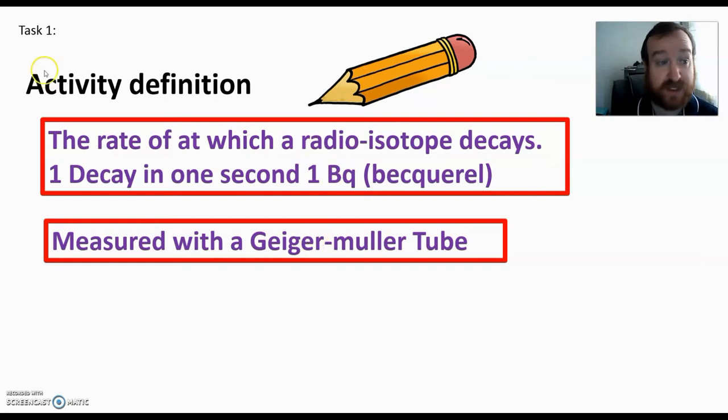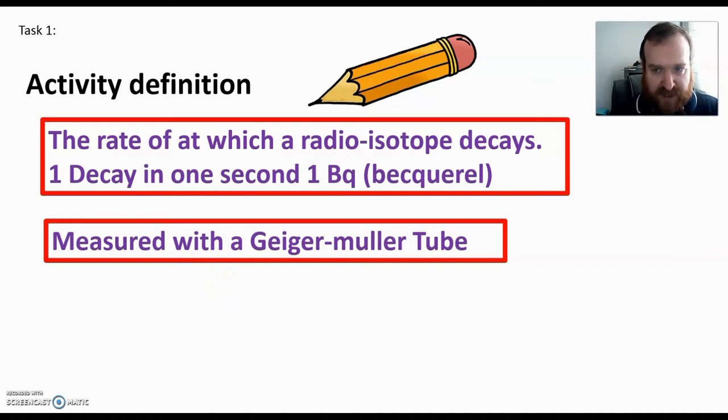So you need to put down activity, and you need to copy these sentences, and put it in a big box and highlight it and put some stars and rainbows and sparkles around it and say, I need to know this, because you need to know it. If you know it, you'll get marks in the exam. The easy marks is just remembering something. Okay, so get that in your notes. Pause the video here while you get that down. Okay, so moving on.